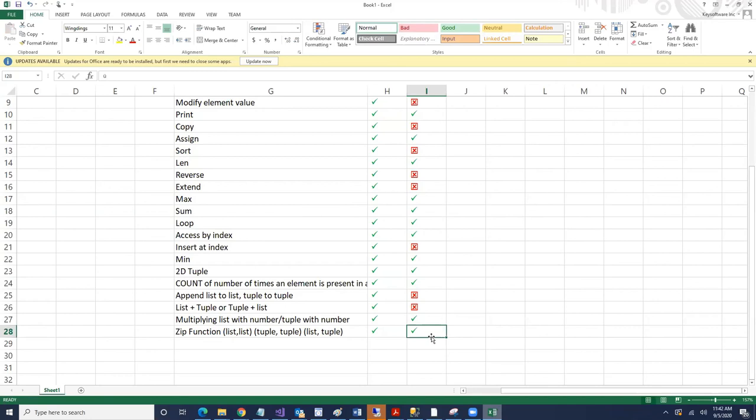Nipun, what is the use of a zip versus a to-do list? It's easier. But what if I want a few attributes together? What if my name is Karthik Malasani, it has first name, last name? I have to define a list with first names and define a list with last names and then zip them together?